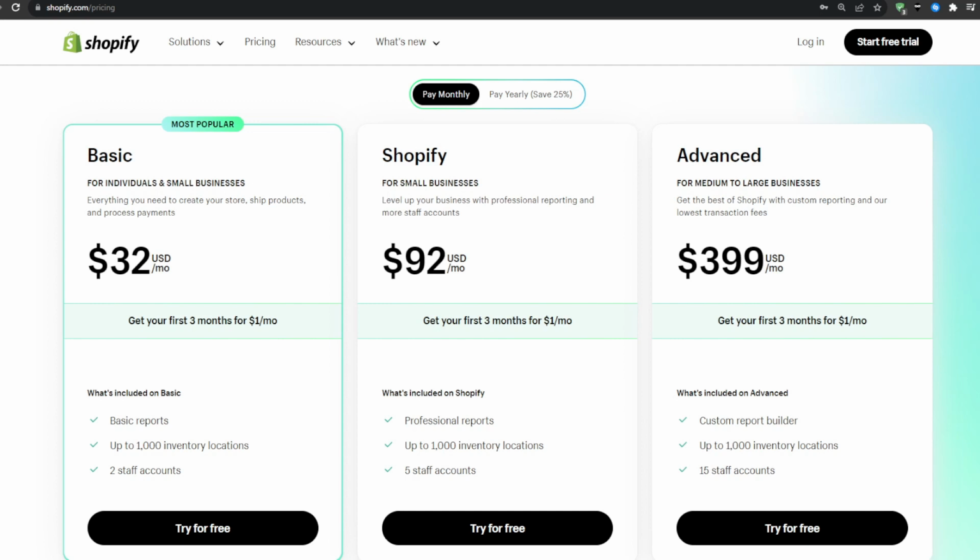And how does the basic plan compare to advanced Shopify plans? The Shopify plan at $92 per month grants you access to 5 staff accounts. You will have an upgraded professional report and up to 1,000 inventory locations, just like the basic plan. And the advanced Shopify plan at $399 per month grants you access up to 15 staff accounts, 1,000 inventory locations, and the custom report builder.